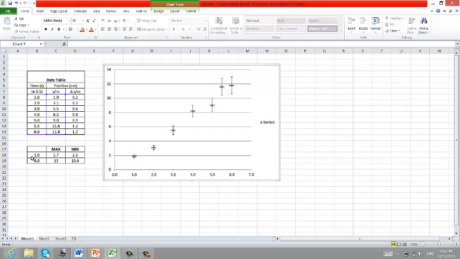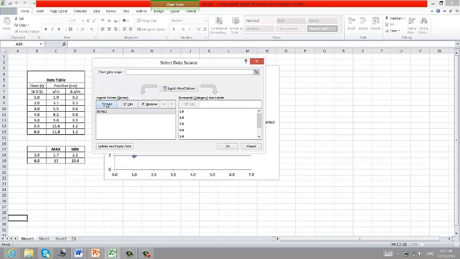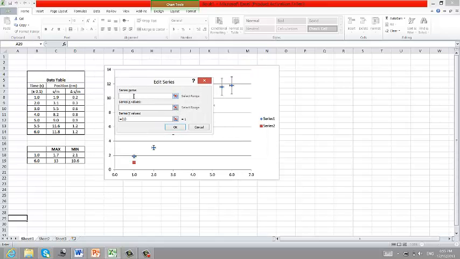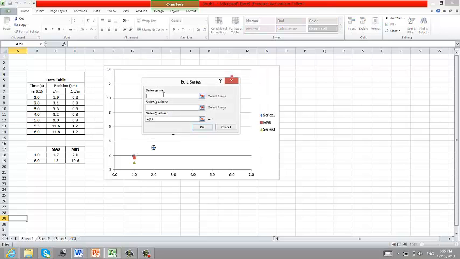Let's start graphing. First, right-click on our graph and press Select Data. Click Add, and now we're able to add in extra information to our graph. Let's start with the maximum gradient. Type in max and select your x values, which are your endpoints. Then select your y values, which are the values you calculated. Press OK. And now let's do the minimum gradient. Press Add once more and repeat.